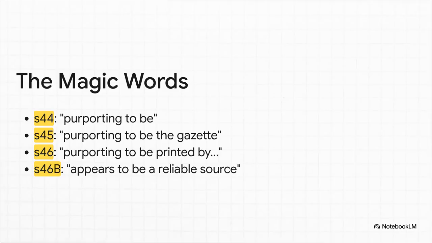And here they are, the magic words. For your exam, knowing these phrases is like having the keys to the kingdom. They're the triggers. Purporting to be is your key for Sections 44, 45, and 46. And as soon as you're dealing with anything digital under 46B, the phrase that should pop into your head is, appears to be a reliable source.